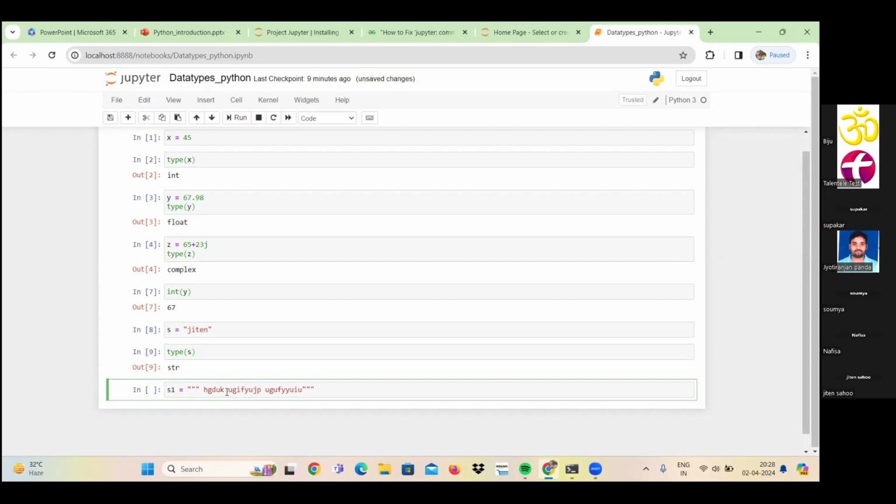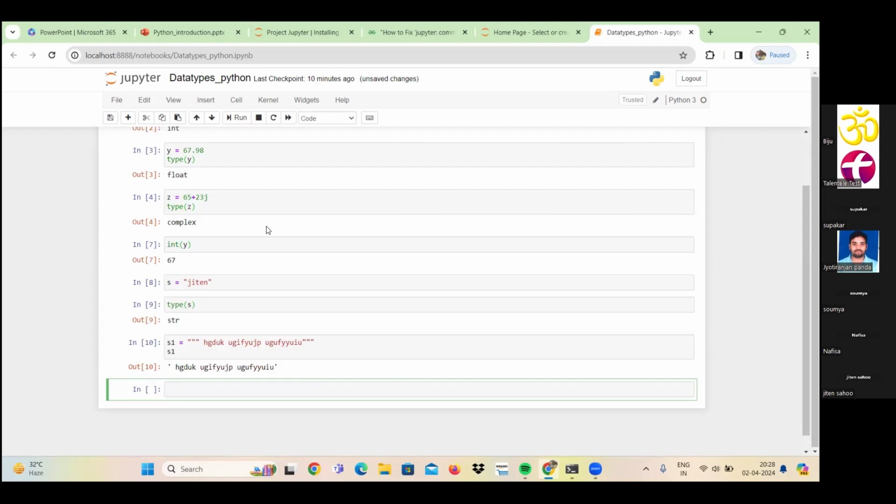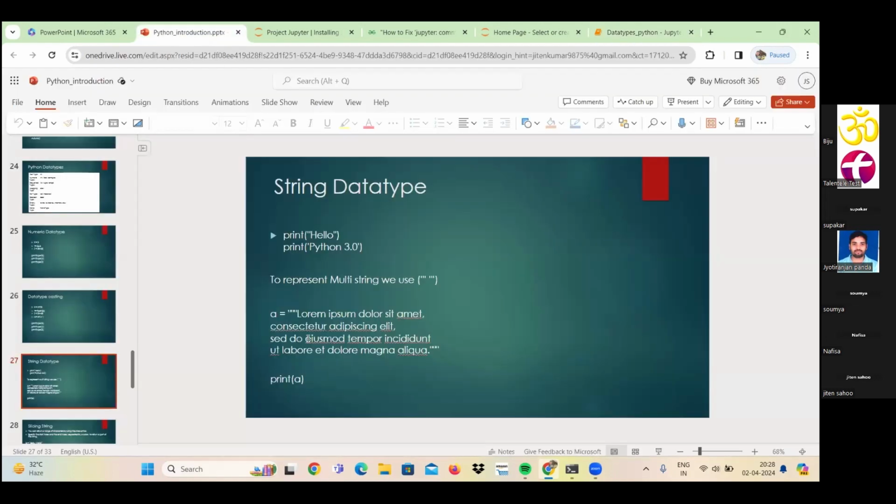So it's a single string and a multi-string, and to keep a multi-string we have to keep it inside this. To represent the multi-string, we use three single quotes.